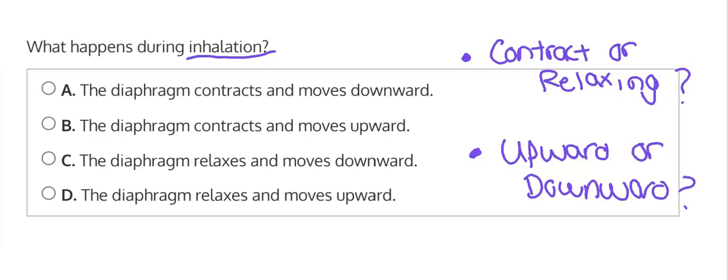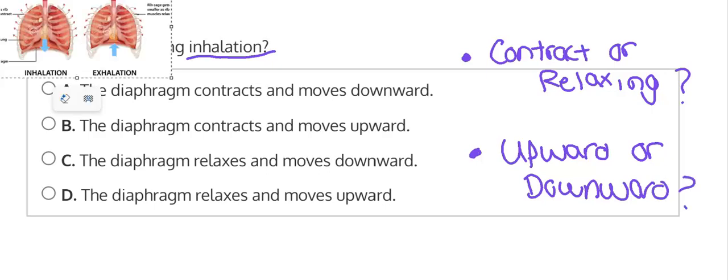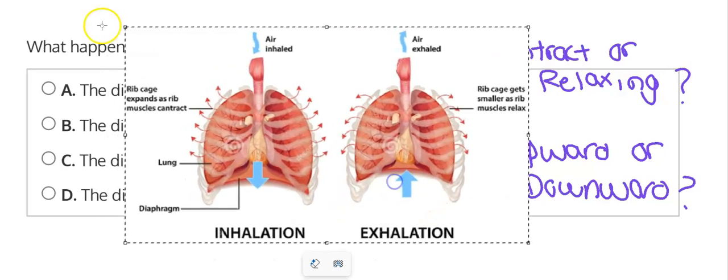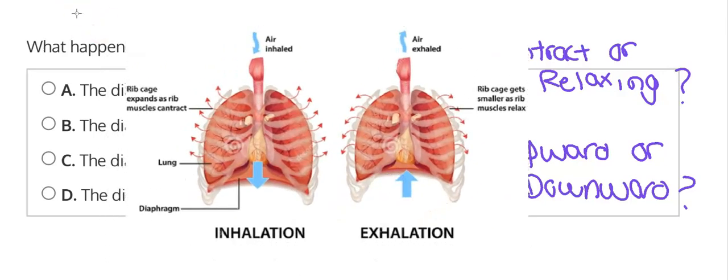So if we take a look at this diagram of the way the diaphragm is positioned here during respirations, we could see two things. So we know that when we allow air in, our lungs need to expand to make room for this air to come in because more air is entering the lungs, so we need to accommodate for that, as opposed to during exhalation, the air is leaving the lungs, so the rib cage can get smaller as the rib muscles relax to allow for this air to expel from the lungs.